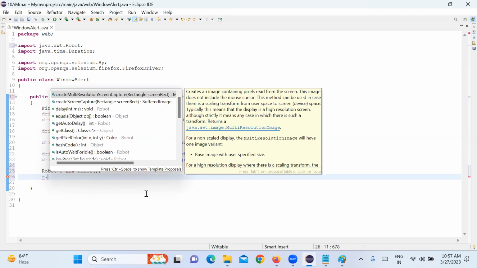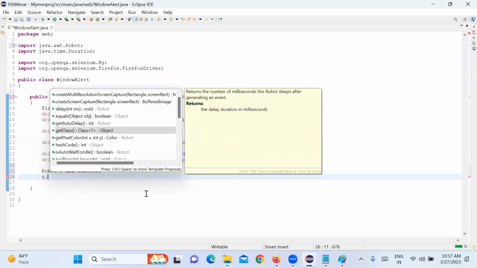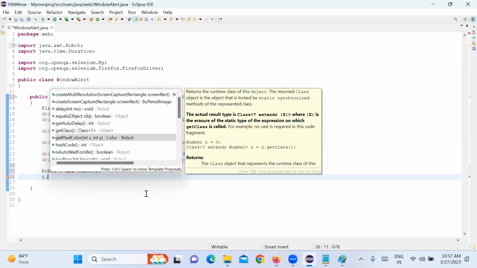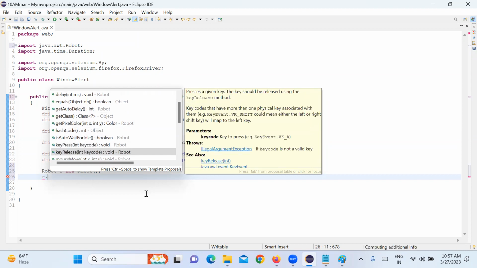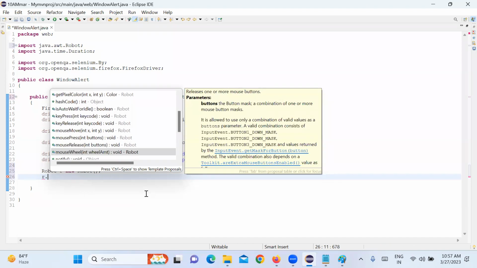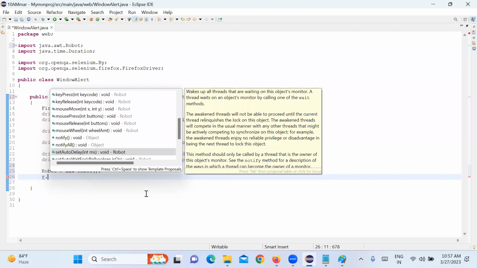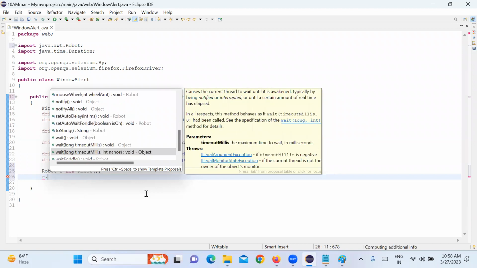The first one is not a method to type the file name. This is also not a method to type the file name. Delay, get auto delay, get class, get pixel color, is auto wait for idle, key press, key release, mouse move, mouse press, mouse release, mouse wheel, notify all, set auto delay, to string, wait.